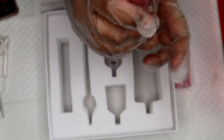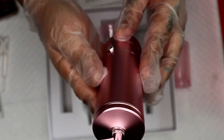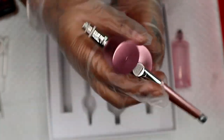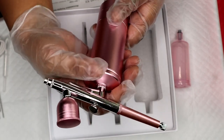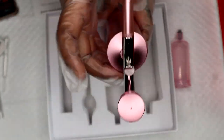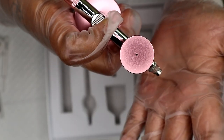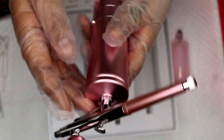It feels nice. I just don't like how the button is like. You see how the button is over here, and then you have like this part. So, like, okay, it can feel. Like if you look at my glove, you can feel the air, and the more you pull it back, the harder it gets. It's pretty loud.